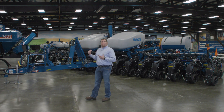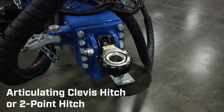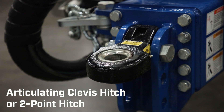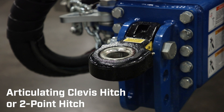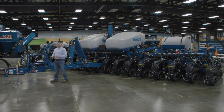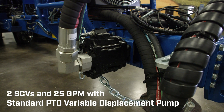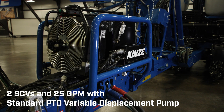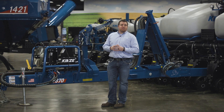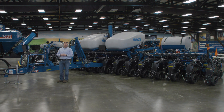We're going to start at the hitch and work our way around the planter. We have our standard articulating swivel hitch that supports both category 4 and category 5 configurations, as well as an option for category 3 and 2-point hitch options — a factory installed item. Continuing down the hitch, we have our variable displacement hydraulic PTO pump, standard on all 5000 series planters. It allows us to only require two hydraulic remotes to operate the planter, with all other high-flow functions running off that PTO pump, giving you a lot of flexibility with tractor options.